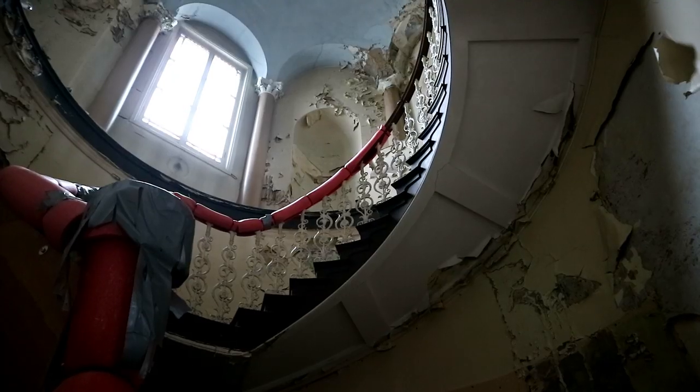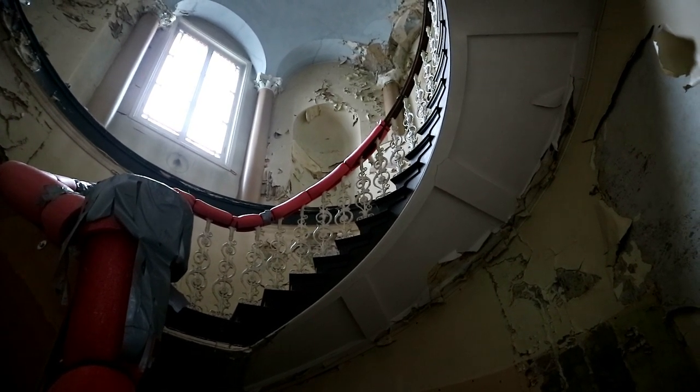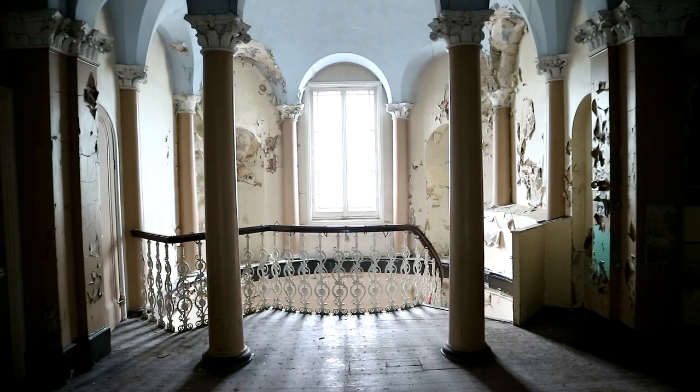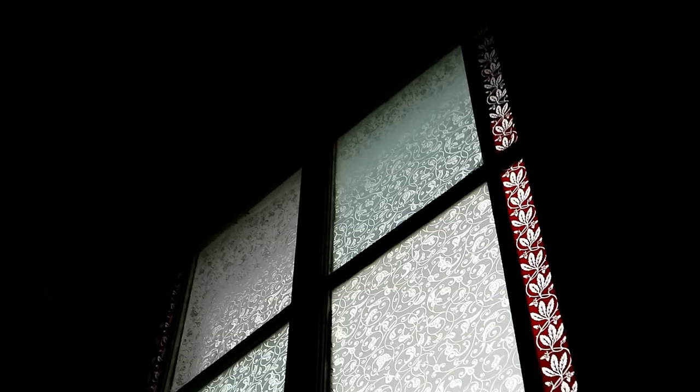Here is the highlight of the explore for us. In the central position of the building, you can find this beautiful spiral staircase that leads up to a domed ceiling. It's not just the architecture we enjoy about this scene however, as the decay is prominent in this region, perhaps due to the large stained glass window letting light in.